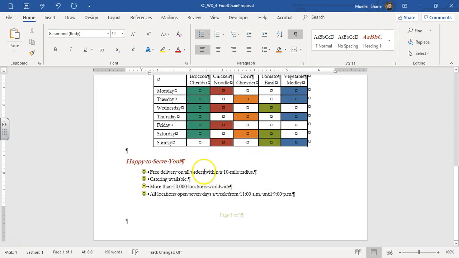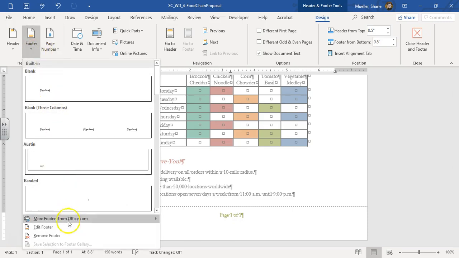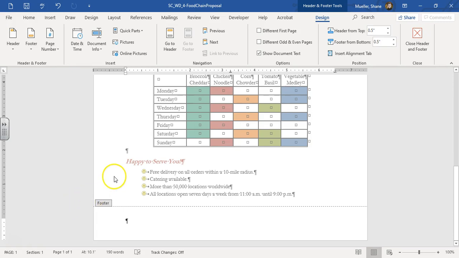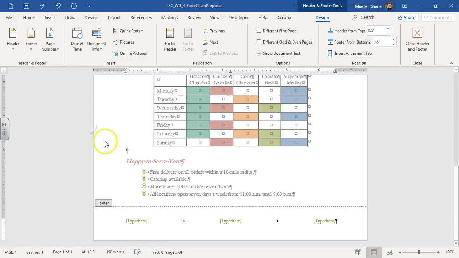Perfect. Alright, then it says delete the current footer in the document. So I'm going to go down to my footer, and I'm going to remove my footer. And then it says insert a blank 3-column footer. So let's go back to footer, and then blank 3 columns.